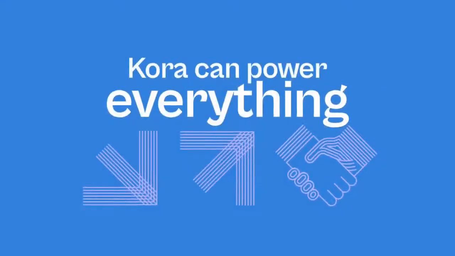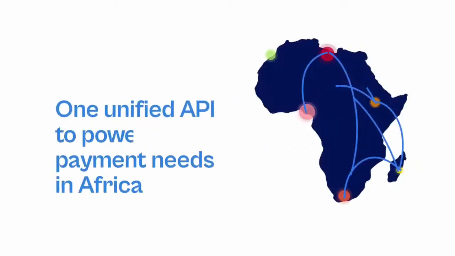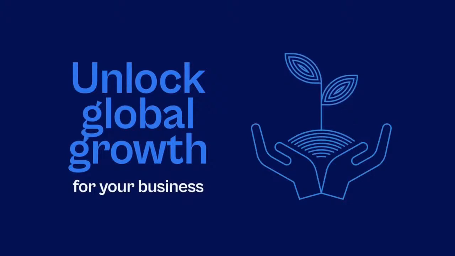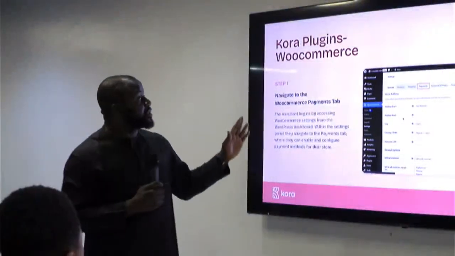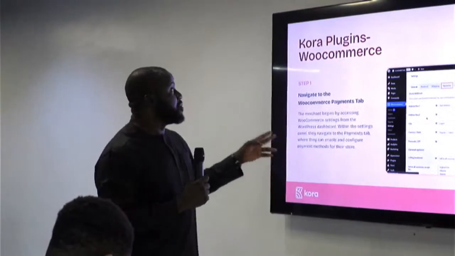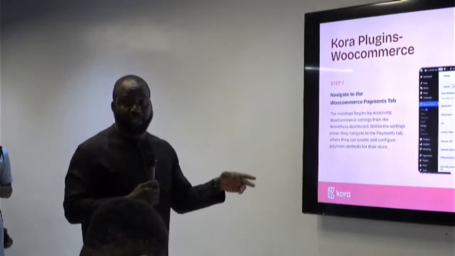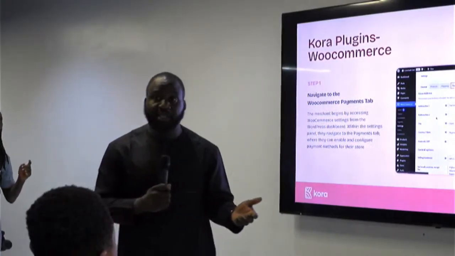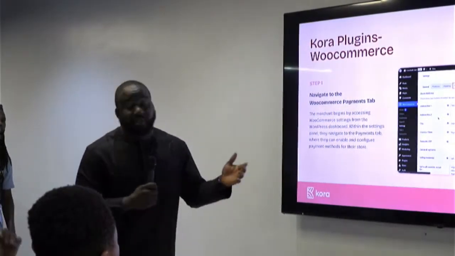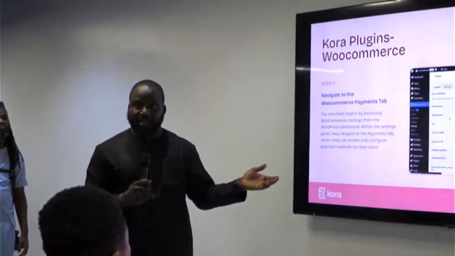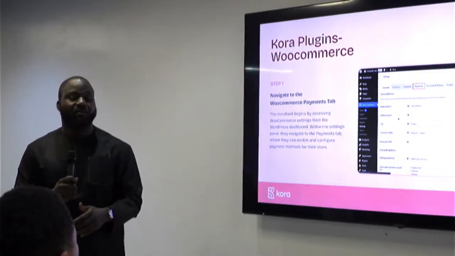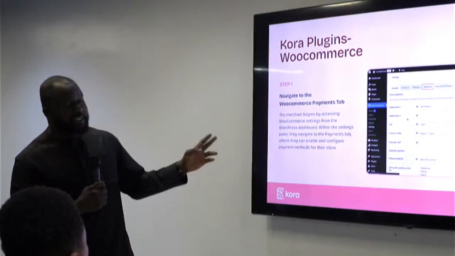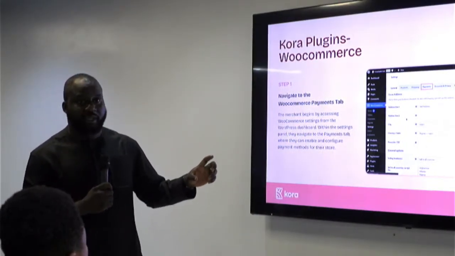So I'm Uyi. I'll be taking us through the Kora plugins on WooCommerce and then the dynamic currency converter. WooCommerce is a tool that enables merchants create online stores on WordPress and accept payment. So let's take, for example, you're a developer building a website for a client on WooCommerce, and you want to accept payment. So instead of integrating the normal payment gateways, what you can do is integrate Kora plugins on WooCommerce.